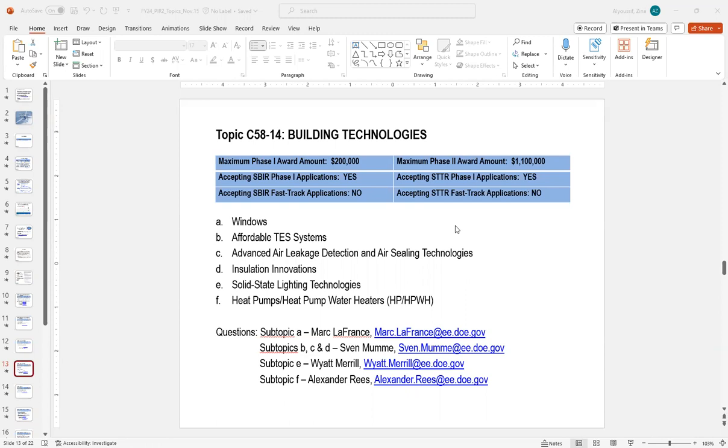14F, if a technology eliminates the need for a fossil fuel backup system in very cold climates, would a proposal be considered responsive if it achieves this and thus avoids the complexity of coexisting with a carbon intensive legacy system? I would reach out to the topic lead to be more sure, but I do think that that could be in the scope for this topic area. I don't think the dual fuel is required. It's just an option.